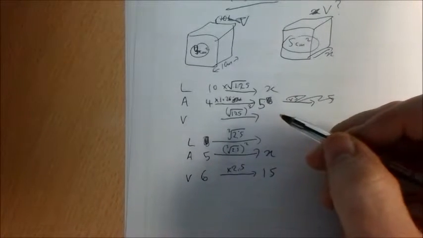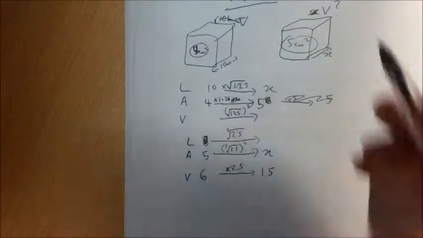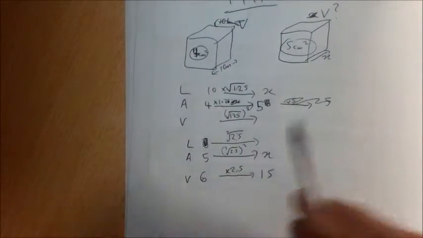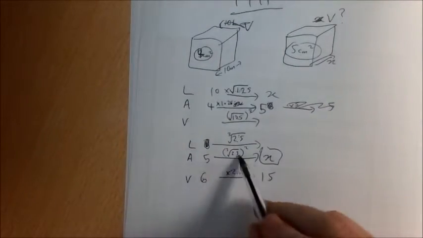You can check it on the calculator if you want. Literally type that times by that and then check that you get this. If it is, then you're good to go. You can now do 5 times this and x will be your answer when you do that times that.